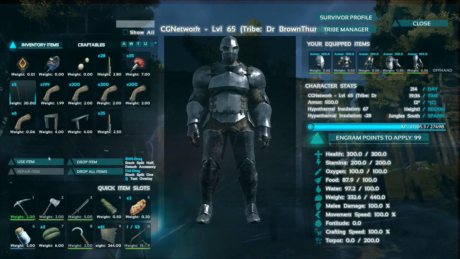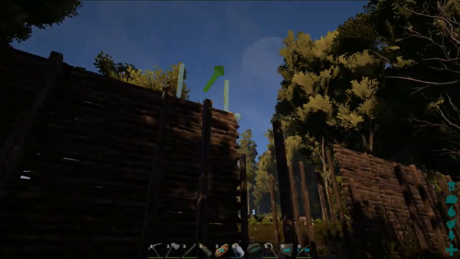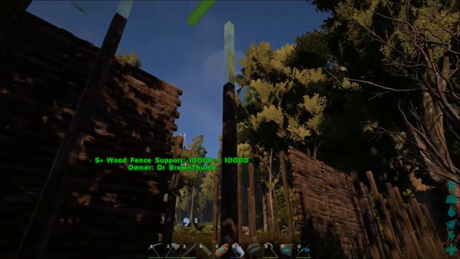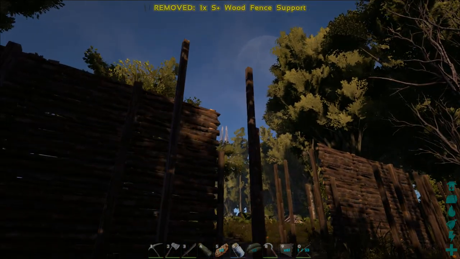Yeah. Structures Plus wood fence support. These are a lot better, and I'll show you why. But I'm going to have to do this manually at the moment, which is going to be a right pain in the bum. So if I place this on here, I'll show you what they can do.